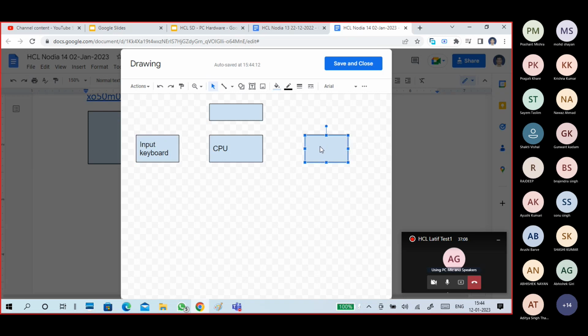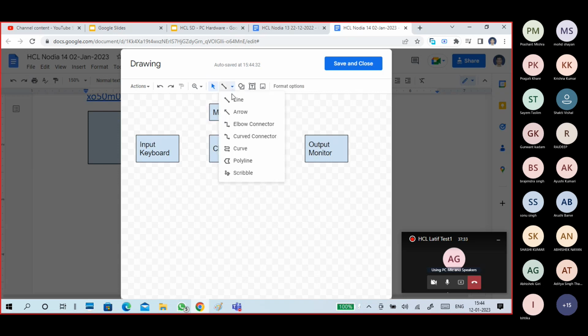This is the output device, for example, monitor. This is the primary memory, for example, RAM. Generally, it is RAM.